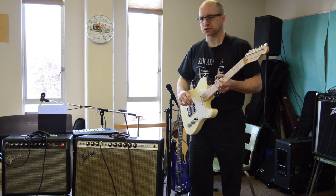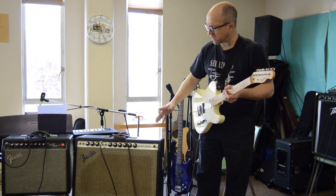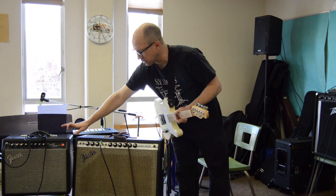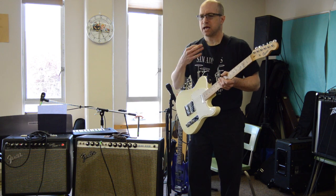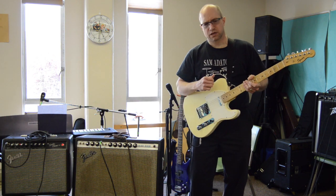You can play great, but if your tone isn't good, it's going to be tough to listen to sometimes. So I like to provide a nice old school amp here. This is a 1965 Fender Deluxe Reverb, and then here's the new Super Champ just from last year. So I try to have stuff that's got new technology and some of our older technology, and explain to students what does this do, what does the toggle switch do, what do these other knobs do.